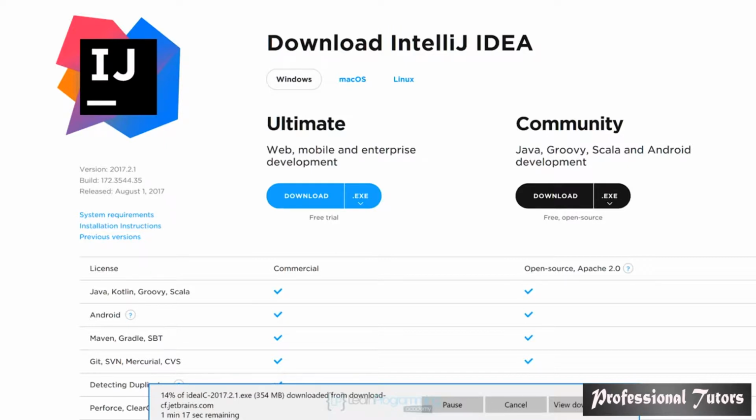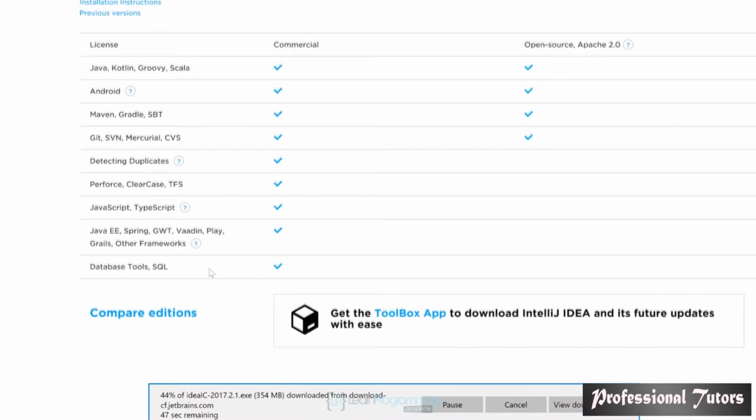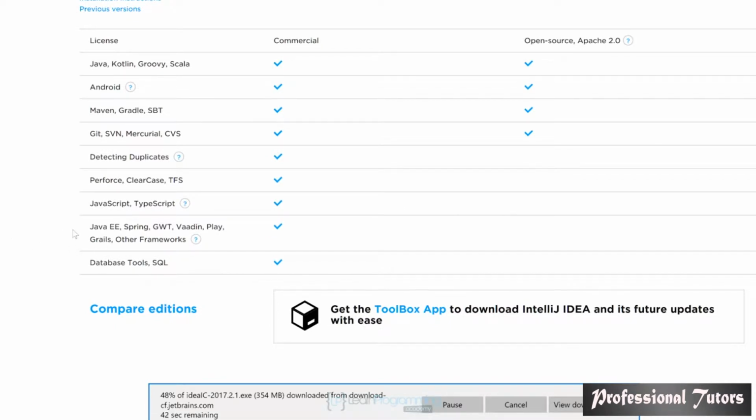Now the Ultimate Edition is the commercial product. So if you want to use that past a trial period, you'll need to pay JetBrains for that. The Community Edition, on the other hand, is completely free, and you'll never have to pay anything for it. So it can be a good choice in many cases to take the free and open source version. But if you do want to have access to other commercial features, for example, Java Enterprise Edition, and using other frameworks that aren't available in the free Community Edition, you can take this option here.